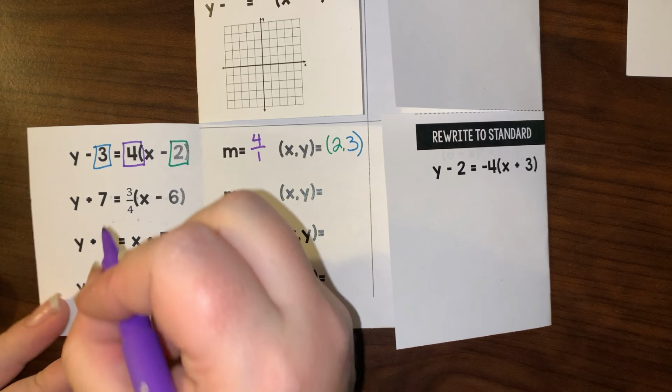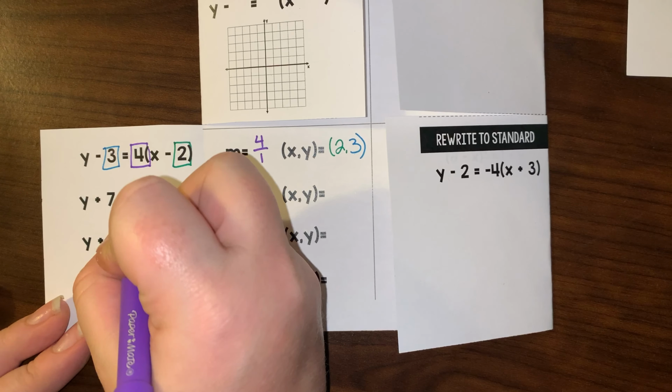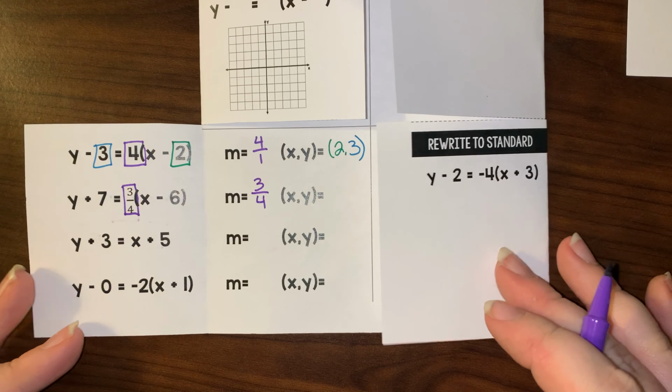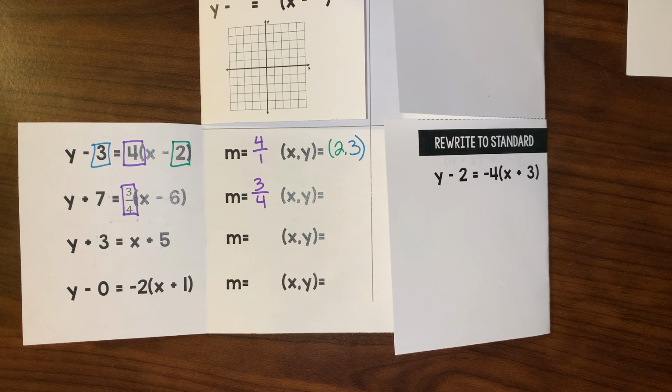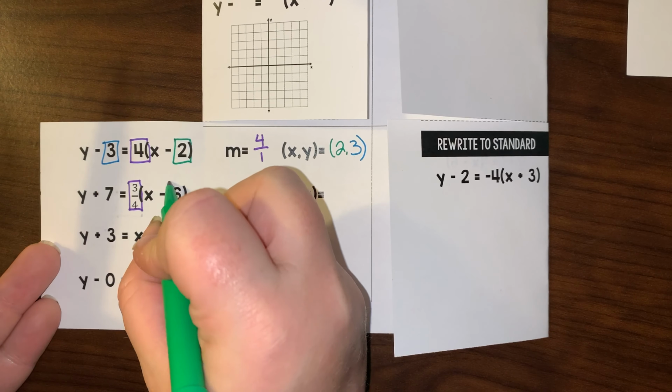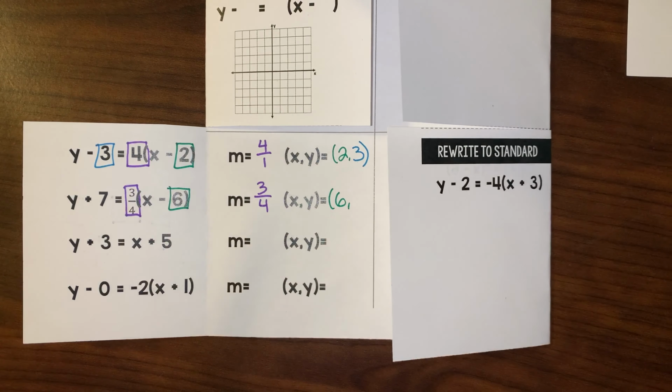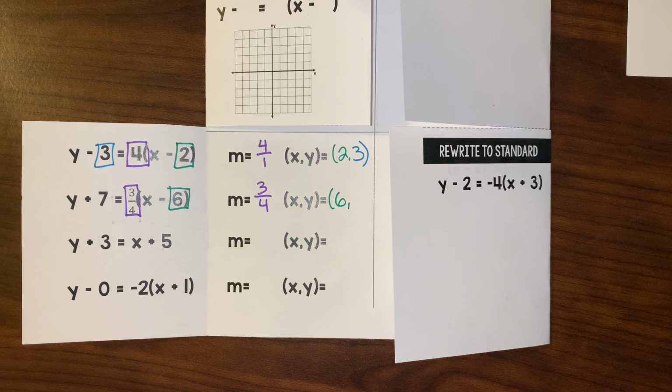In this next example, our slope is the fraction 3/4. So it's going up 3 and to the right 4 units. And in this example, we're given +7 for our y. Before we get that, let's just do our x real quick. So our x still says x minus 6, so this is still a +6 for our x. But like we were saying, we have +7.